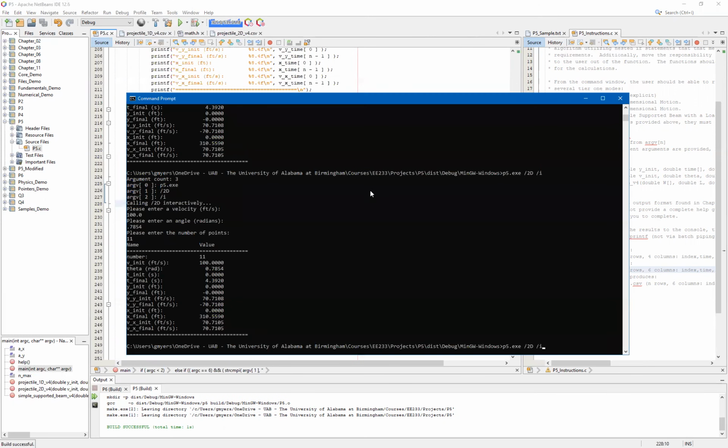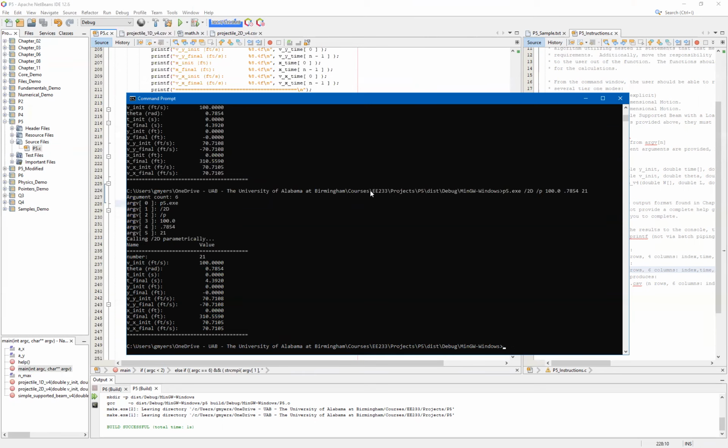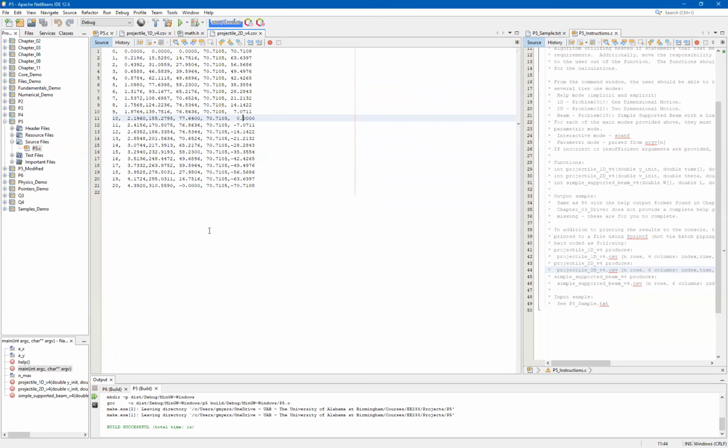And then we can come out to the command line, and instead of doing the /i switch, do /p, where we provide the initial velocity as well as the angle and then the number of data points. I'm going to provide a different number here, 21 again, and you'll see that our CSV file has in fact been updated.